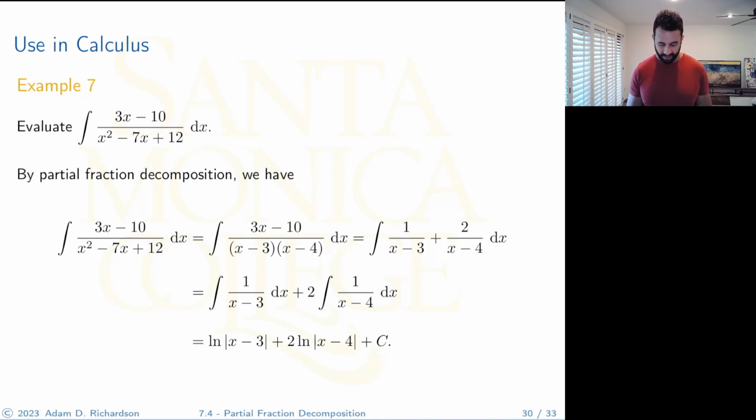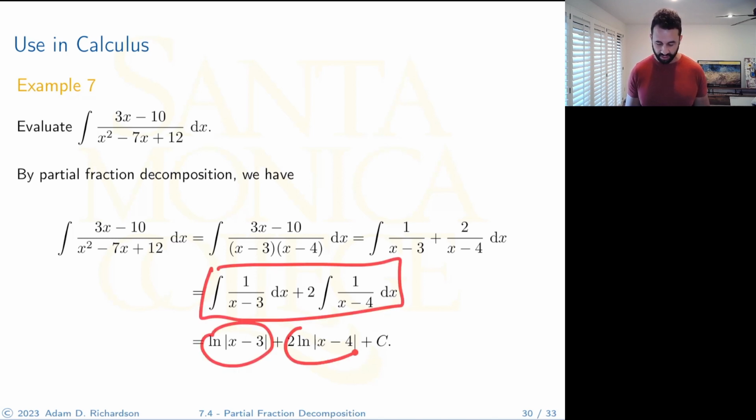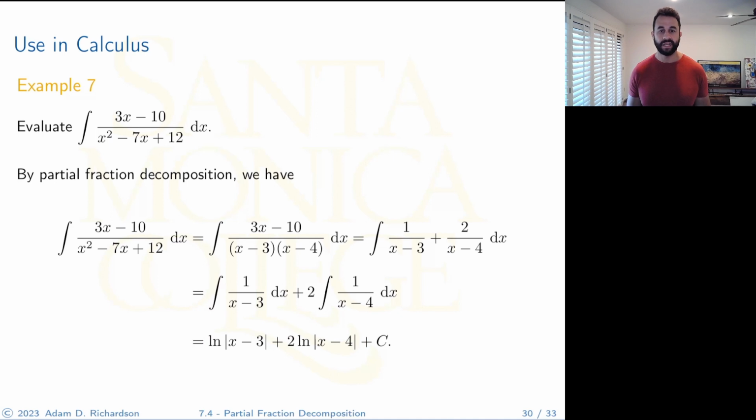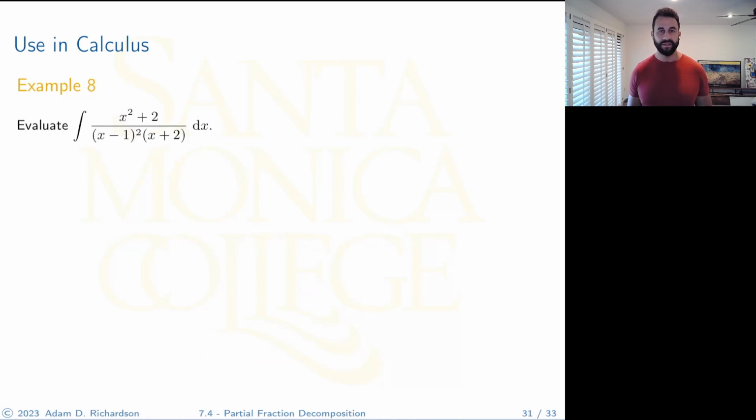All right, here we go. Earlier in the lecture, we already decomposed this into this. So now we need to integrate this function, and this is very easy to integrate. We can split it into 2 integrals, and then we can just use the natural log function. There we go. Boom. So decompose this into partial fractions, and then you get something that's simple to evaluate, simple to anti-differentiate, and there you go. Boom.